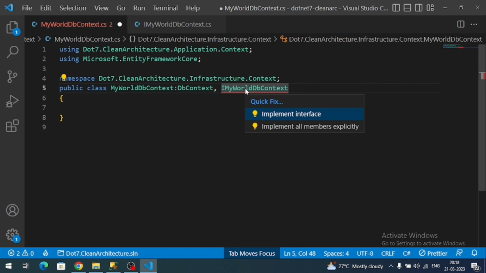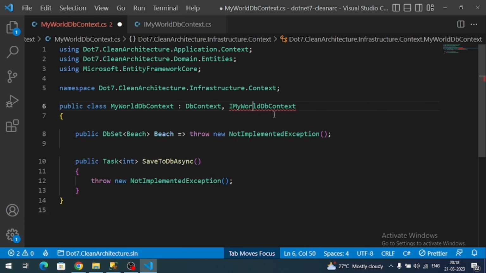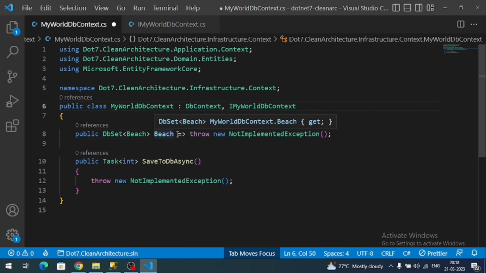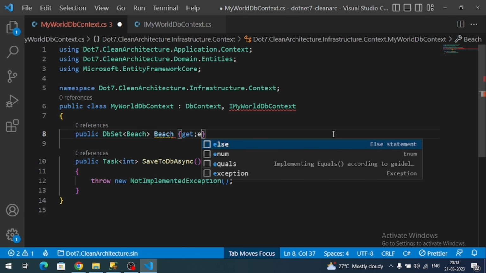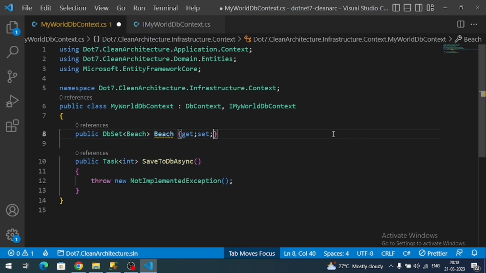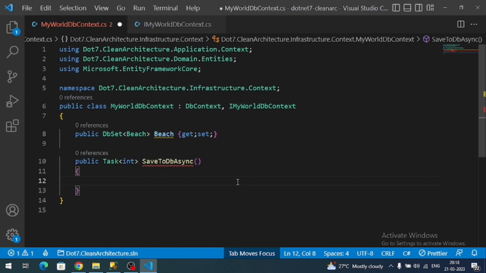Now let's implement the interface. Let me change this property to a simple get and set. Here in this method, I can call my real database context SaveChangesAsync method, that is, I await the SaveChangesAsync method. So it must be written.